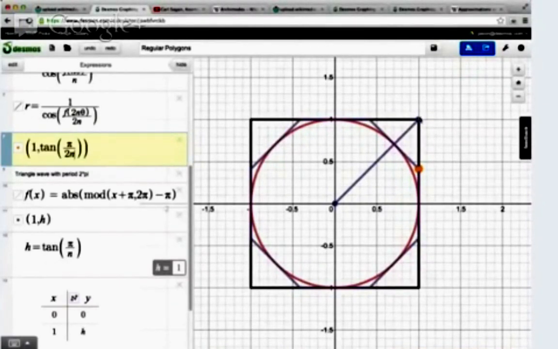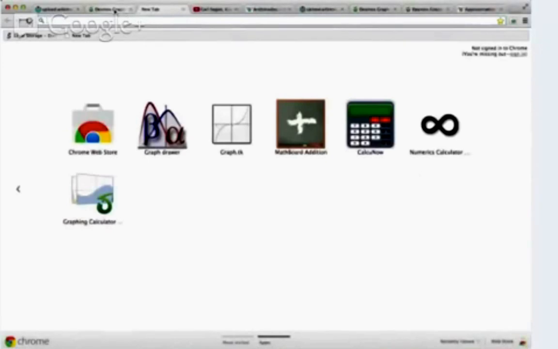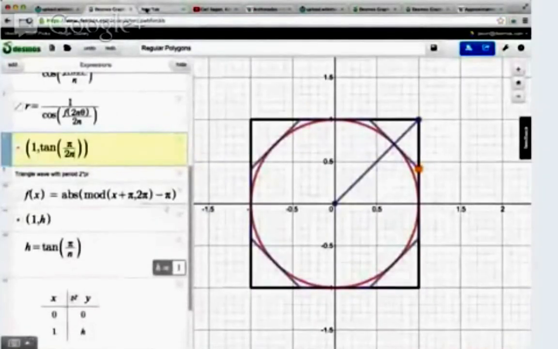So what we're really doing with this calculation here, we're saying since we've doubled the number of sides, we've halved the angle between each of the sides. So the problem here is to figure out how to bisect an angle in a way that lets us calculate the side length. So I'm going to go ahead and switch over to a new graph here and explore this subproblem of calculating pi from scratch.